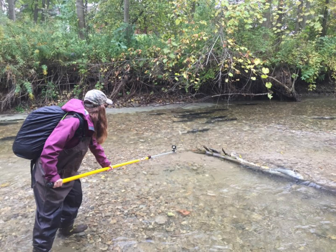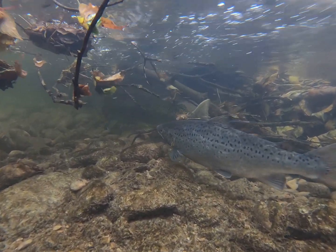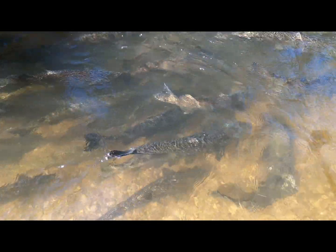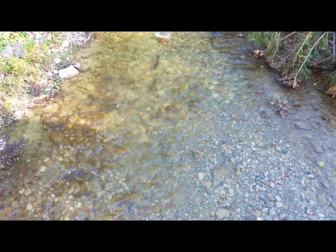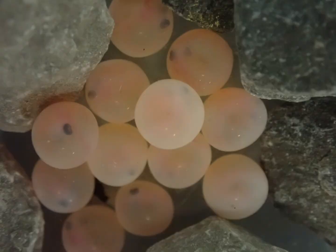One final way to assess adult returns is to perform surveys to look for adults in the streams and evidence of their spawning activities. This is accomplished by walking sections of rivers that contain high-quality spawning habitat and using underwater video cameras to check various habitat types. With experience, you can distinguish the species of salmonid visible in the water from the surface, and video equipment can be used to confirm species identification and individual counts through comparing spot patterns. The size of redds differs by species, and even though there is a lot of overlap, they can provide tentative locations of spawning, which can be verified by seeing adults on the redd or by excavating a small part of the redd to collect eggs for genetic confirmation.